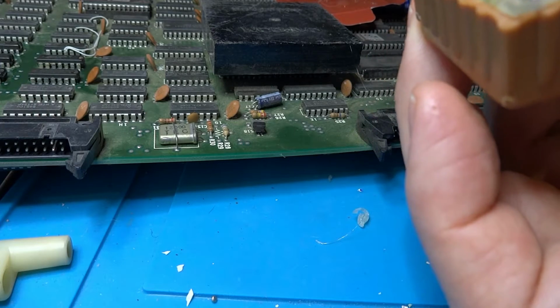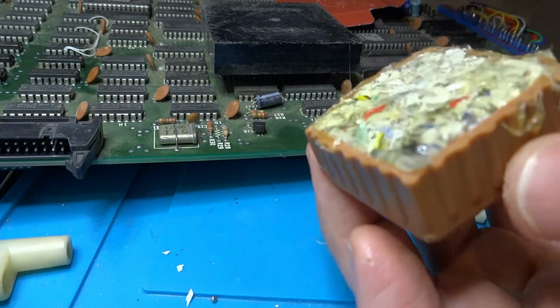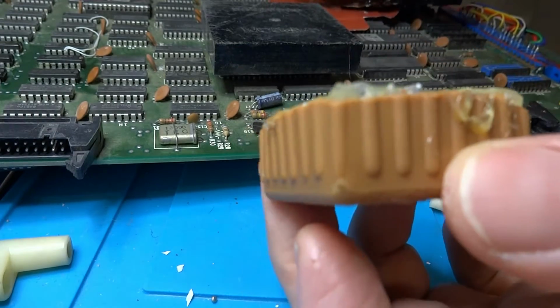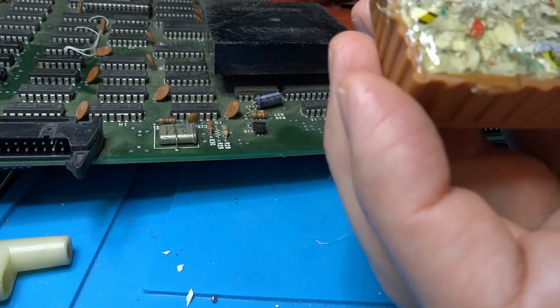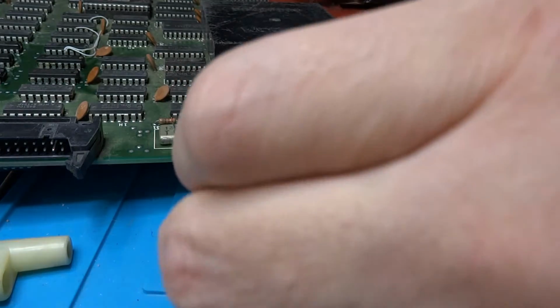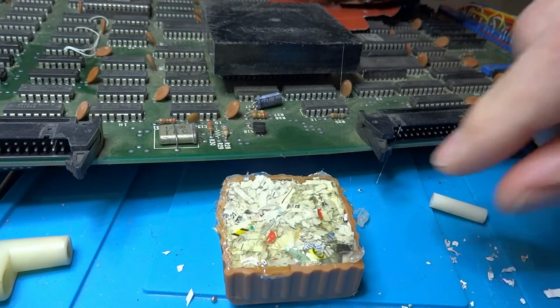Let's see if we can flatten that out now. Like making a peanut butter and jelly sandwich, only using hot glue. But if that sticks together, that'll be perfect. So that's our next thing that we've got going on here. It's going to be our little support. Once that hardens, I'm going to put that in the middle, and we'll strap it all together and see how it works.